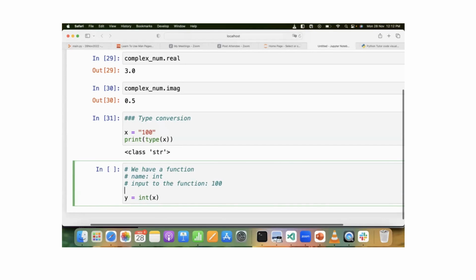Right? And output from function is, what is the output from this function? It tries to convert the input to an integer. So I've importantly written the word tries. Why do you think the word tries is important here?